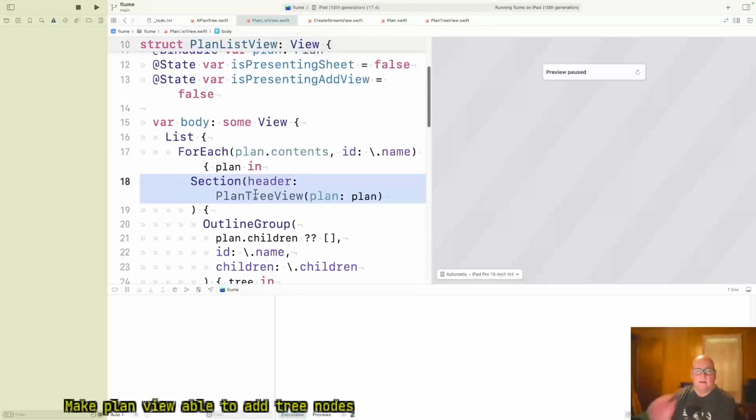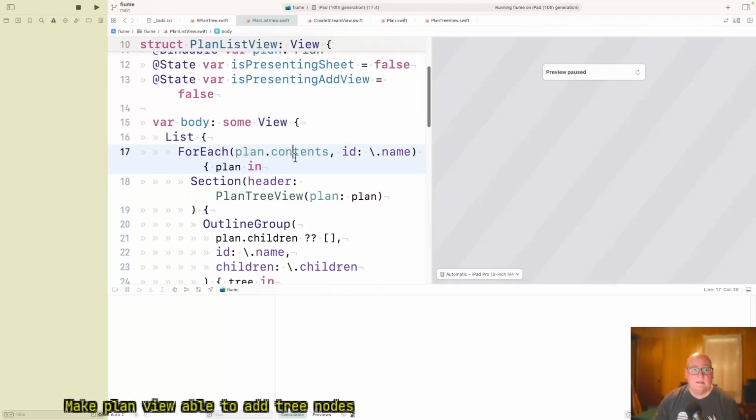He's showing the header. For each plan contents. Okay, so that's the top level sections.